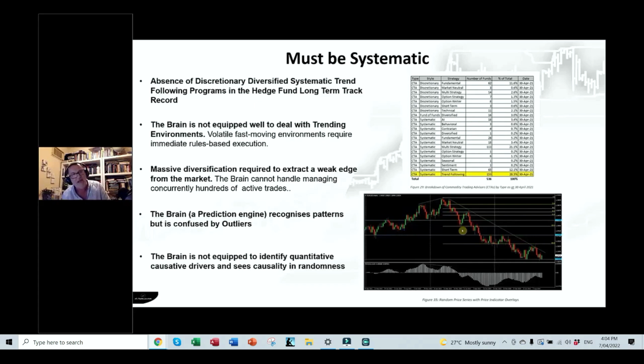It assigns a prediction to an outcome, and if that prediction is wrong, the brain adjusts in its memory through a process called learning, where over the course of time, a brain is like a big optimization engine that just optimizes an experience based on the sensory data it receives. So it's very good at recognizing patterns, but it can also be easily confused by outliers.